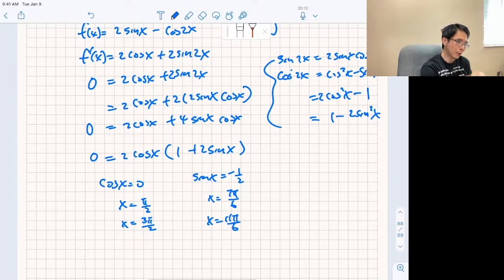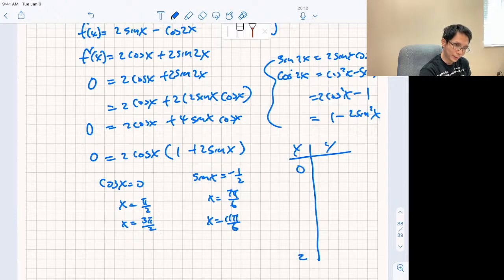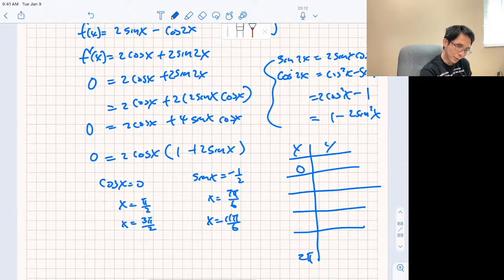So then you should plug in all those values. Again, you have a lot of values here. So you've got x and y. I'll plug in 0 to 2 pi, and of course, all these values, and I'll just wait for you to evaluate. I'm not going to evaluate all of those. So I'll go by order though. Pi over 2. 7 pi over 6. 3 pi over 2. And 11 pi over 6.